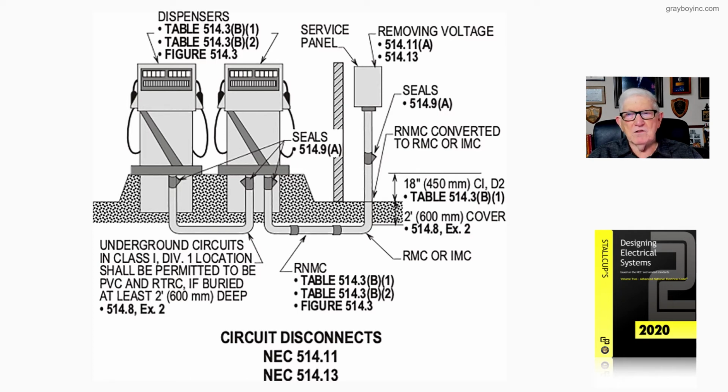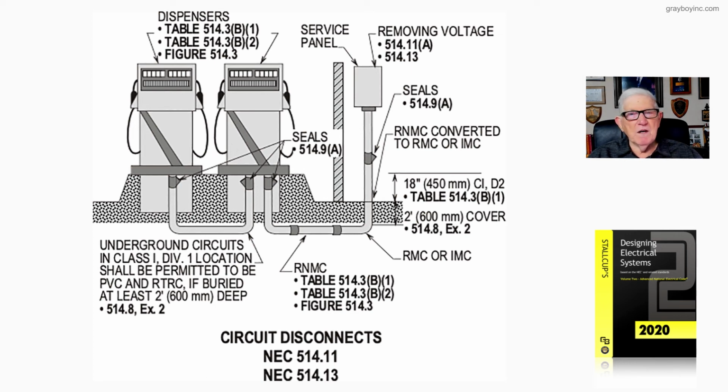The disconnects required in 514.11 and 514.13, and then what could be used in the burial depths, where you could use rigid metal conduit and rigid up with it, and then have non-metallic conduit in the ground between the L's where you rigid up so you won't saw through the wiring when you're pulling it, see. And then notice there's a seal required. You seal in the fire pump, as you see here, or excuse me, the dispenser, and then you seal leaving it, going to the next one, and seal.